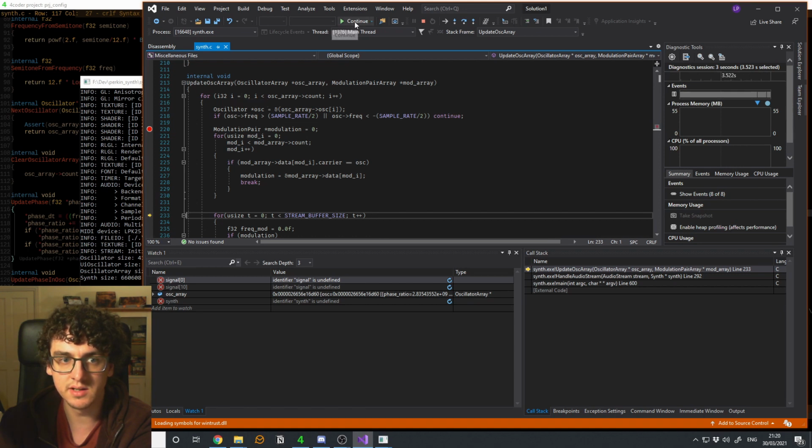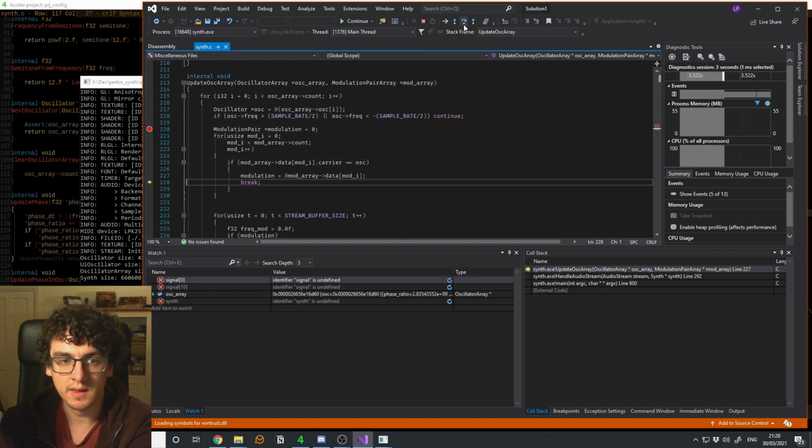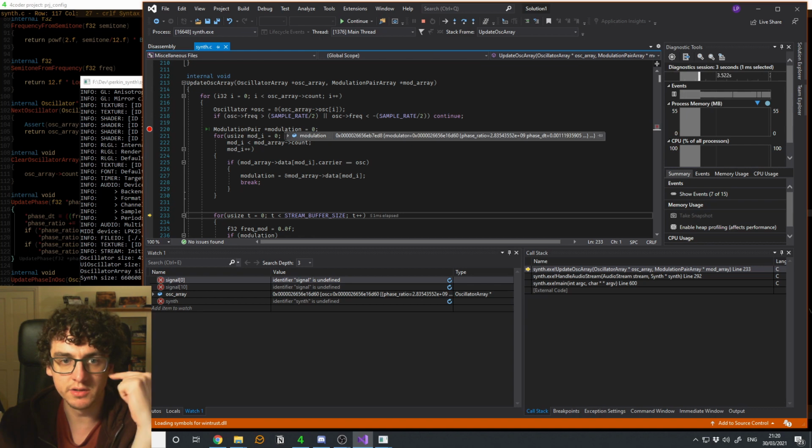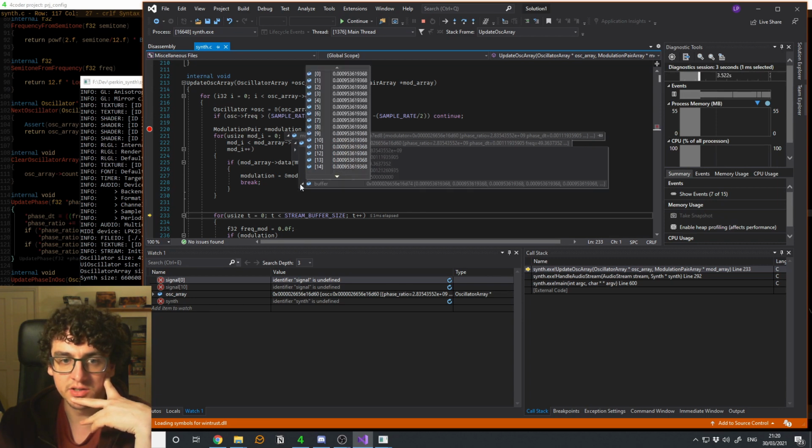So if I continue, we should now be on oscillator 1. And there we go, we found the modulation pair. And the modulator should have its buffer filled out, which it does.